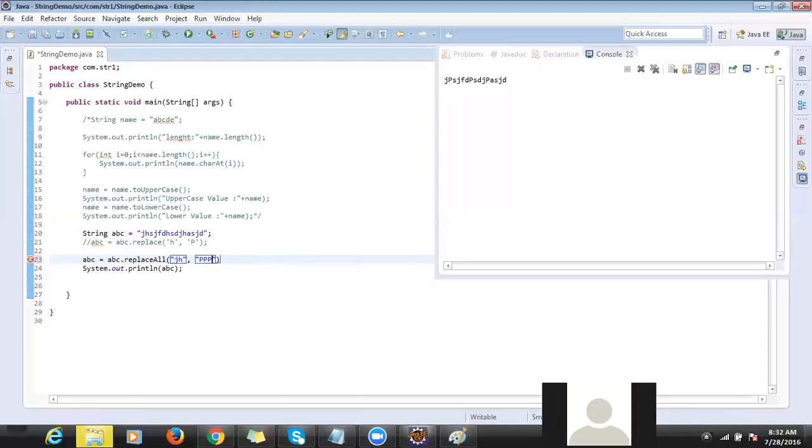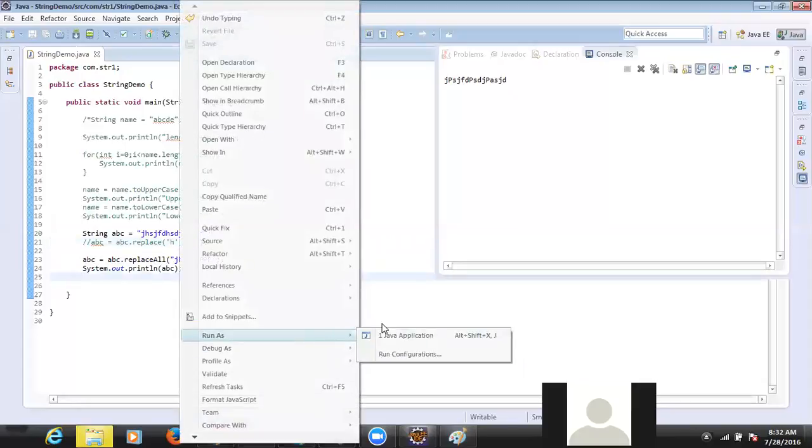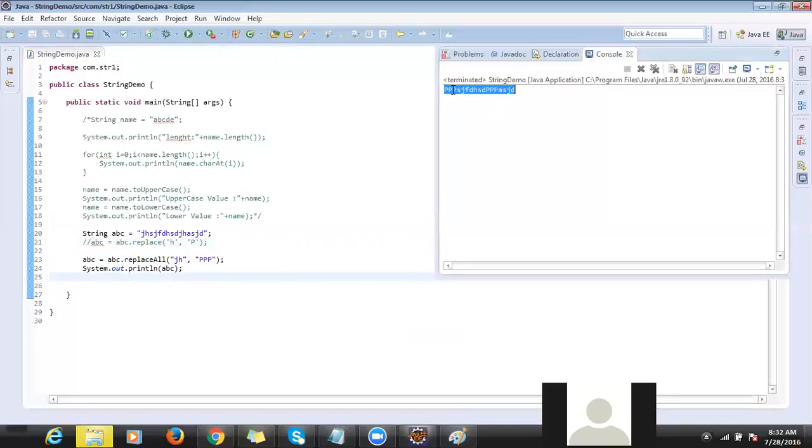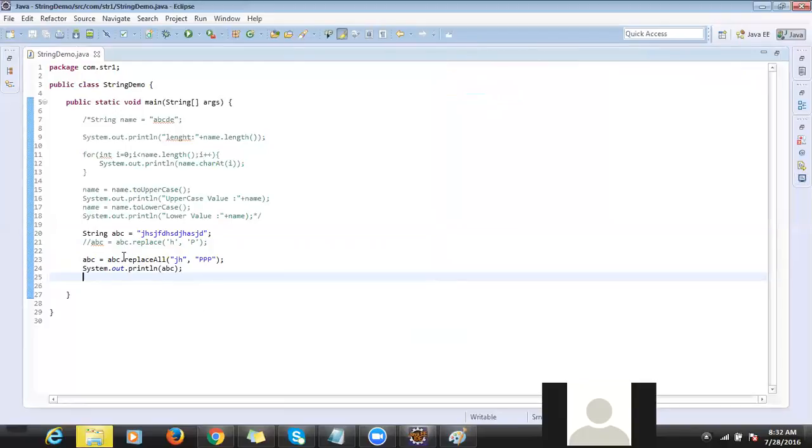Now we are using double quotes because it's not a single char, it's more than one char. A char needs a single quote, but this is a string. Now let me run it and see the results. JH was there two times, and it was replaced with PPP. Okay, this is one method.